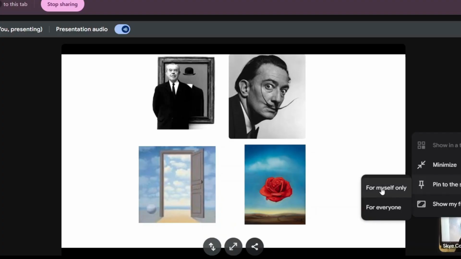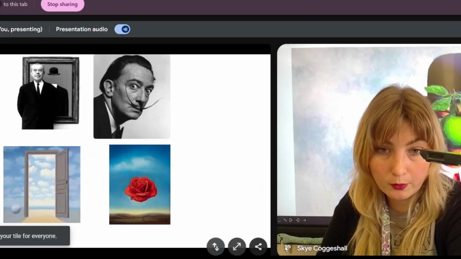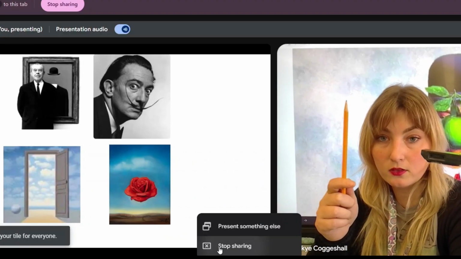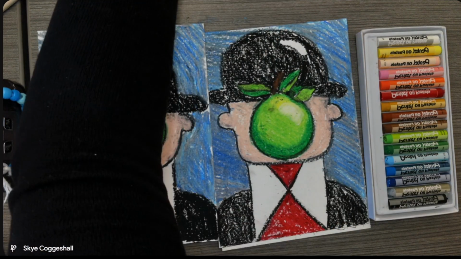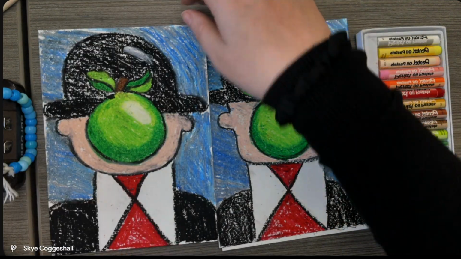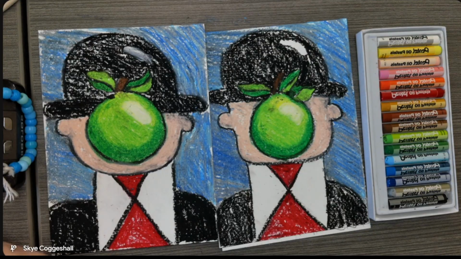So I'm going to go ahead and get ready. Let's go ahead and get our pencil. Put it up in the air, and let's wave it like we just don't care. All right. So this painting is called The Son of Man, or The Man in the Bowler Hat. So I'm going to refer to it as The Man in the Bowler Hat.